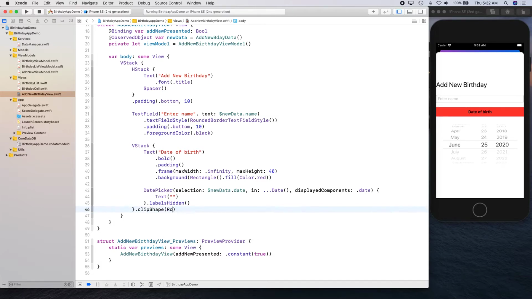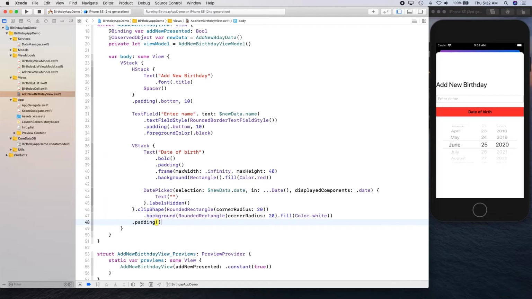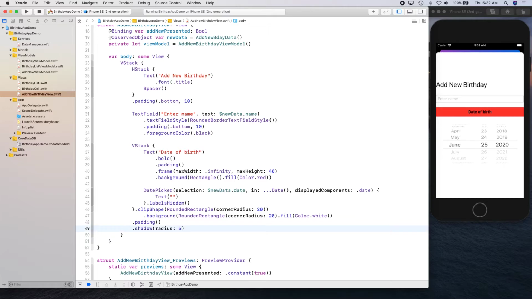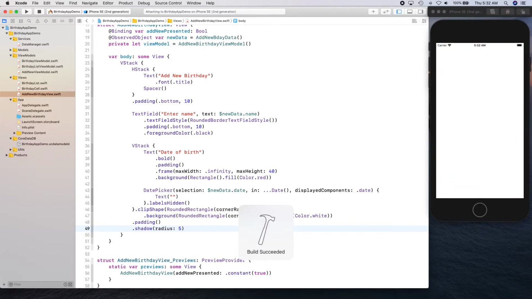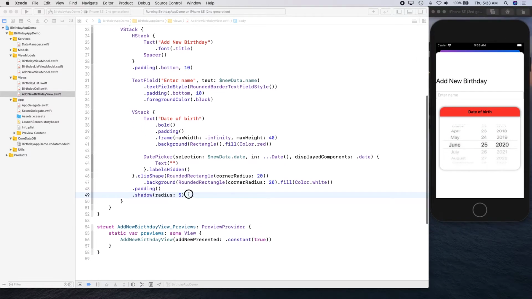Okay, and we're gonna say rounded rectangle with corner radius 20, and background is going to be rounded rectangle with corner radius 20 dot fill is going to be color dot white. We're gonna have some padding, and we're gonna have shadow of radius 5. Okay. All right, so let's go ahead and try this one now. There we go. That's the calendar look that I was looking for.